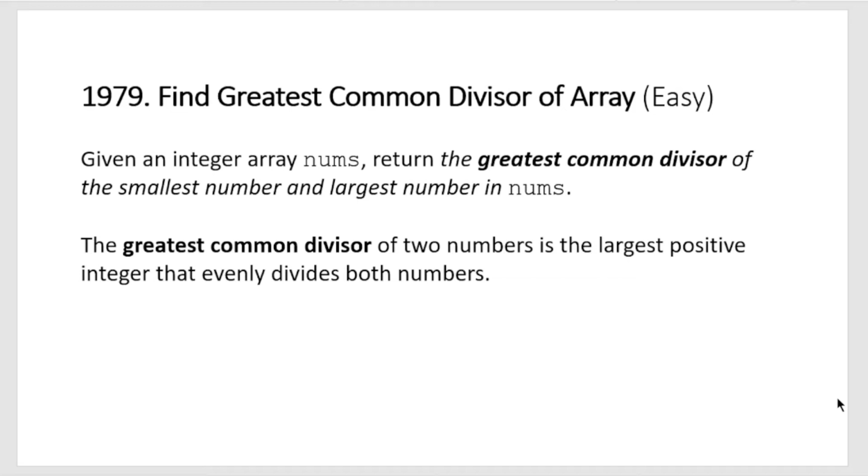largest number of nums. So as we all know, the greatest common divisor, which is also called the HCF, of two numbers, we need to just write down the common factors, like the common divisors, and get the greatest common divisor among those two. So that is how we usually do the GCD of two numbers as we learned in our school. But now we'll be discussing how we can write the same in the form of code.